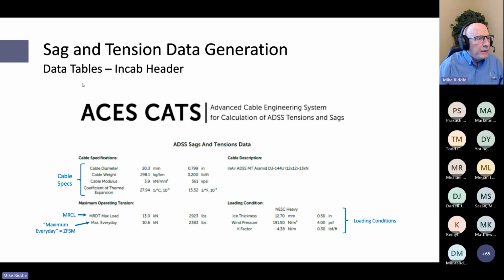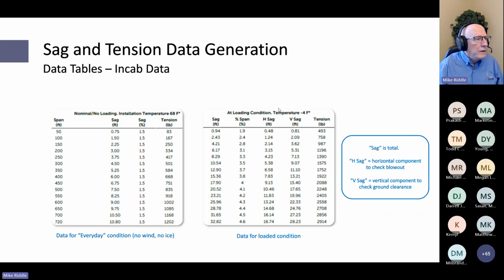So here's the tabulated data that you get. First up, we're going to go by the 4 suppliers we talked about earlier. First up is us. They all have header information. It gives you the same values that we were just talking about, plus you'll see what loading conditions were used. So cable specs, MRCL, the 0 fiber strain margin point, all that kind of stuff. So then here's our actual tabulated data.